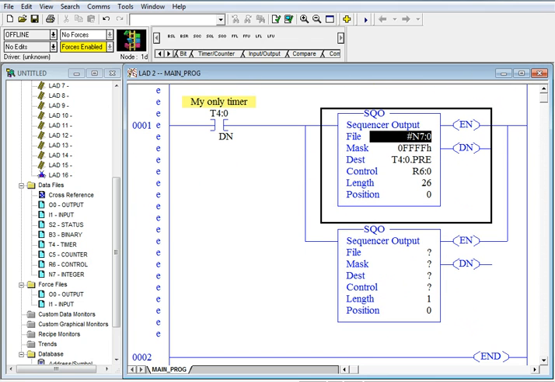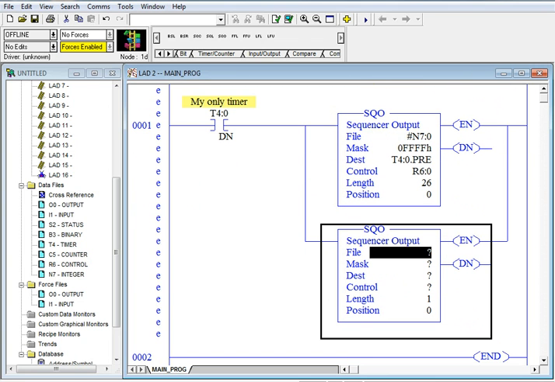We'll come back to the second one. We're going to use a pound sign because that means I have a file set aside for this purpose. Now, I can mess up and screw with that file. I can go and put something in those memory locations during the programming process. If I do so, that'll mess me up, but I could do that. Right now, I'm reserving it for this purpose only.